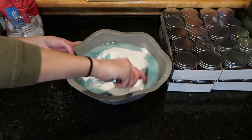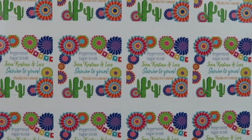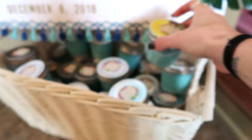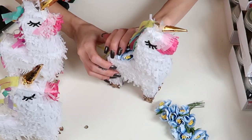For party favors, we'll be doing little sugar scrubs that people can take home. I got favor tags from one of my favorite personalization websites, Zazzle.com — they have the cutest fiesta-themed designs that say 'From our shower to yours.' The sugar scrubs themselves are a really pretty blue, from Etsy. I also got a cute 'Baby Shower' banner from Etsy. And here I have three little mini pinatas that are so adorable — I'm planning to add some flowers and pom-poms to make them more blue, and I may spray paint the feet gold.